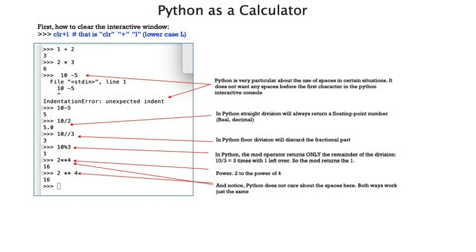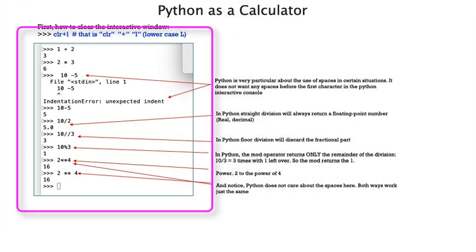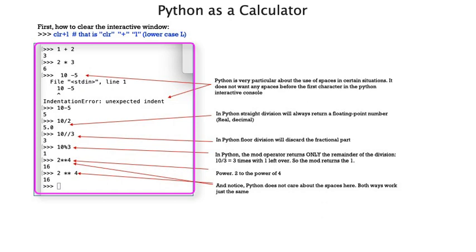So did you know that you could use Python as a calculator? Here on the left-hand side, I have a picture of Python Interactive, or the interactive console. Let's first be very clear on how we would clear the interactive console, because you might want to do that to get rid of the clutter. Once you are at the prompt, the 3 greater than signs, you would press Control plus the letter L, lowercase l. That'll clear the screen for you.